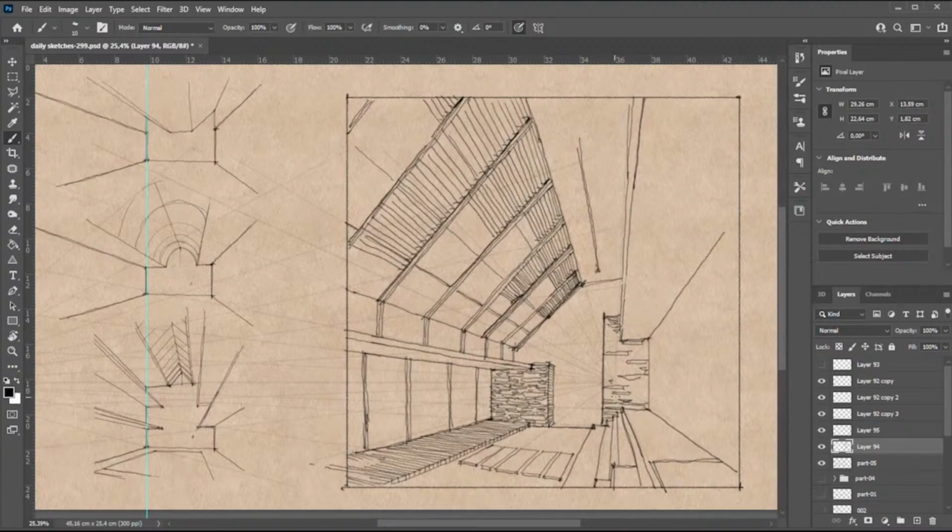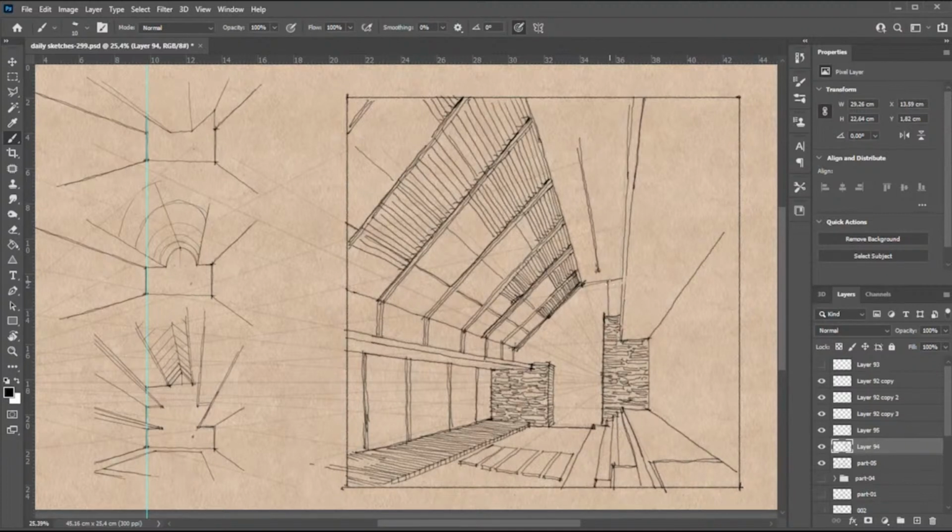I started with a random section. We just want to show the possibilities. And even I don't know the function of this place or what it could be. It's just a random thing.